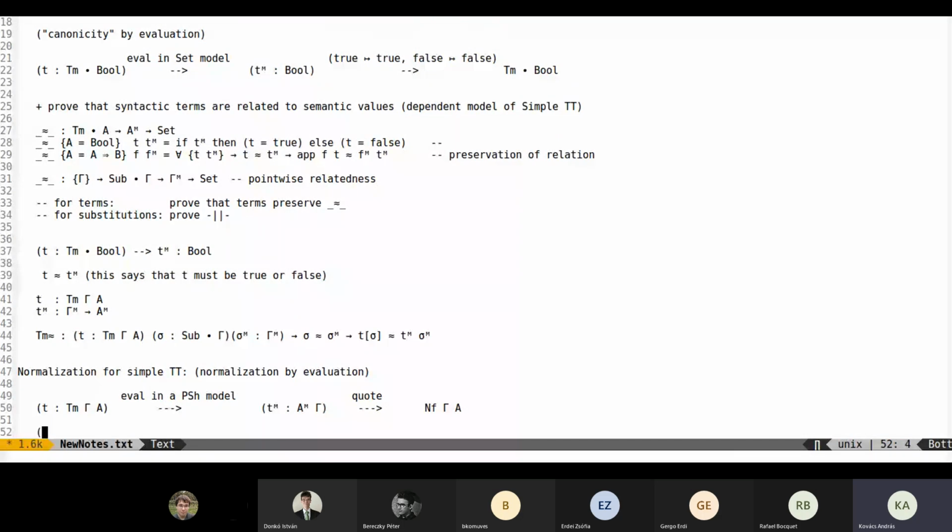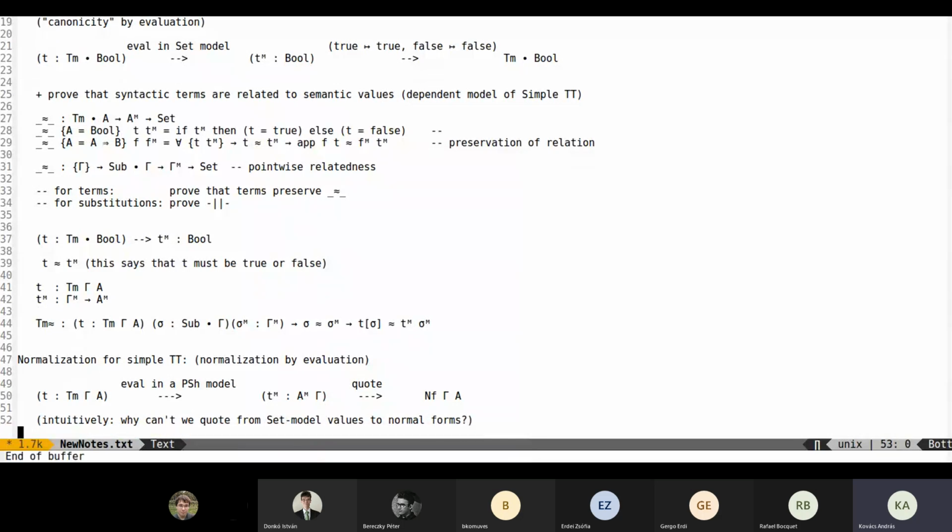So just intuitively, why can't we quote from set model values to normal forms? Why can't we just use a set model to get back to normal form?